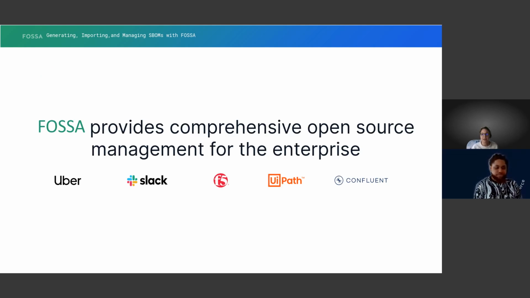Before I hand things off to Cortez, just a quick word for folks who are not familiar with FOSSA. We provide technology that makes it easier and more efficient for organizations to manage the open source software they use. This includes identifying and remediating open source vulnerabilities, as well as identifying and complying with licenses and open source code. Additionally, because the foundation of FOSSA is really our ability to quickly identify and inventory the components in your software, we offer a comprehensive SBOM solution. You can use FOSSA to inventory your open source, import SBOMs from third-party products, and generate a complete SBOM in a range of formats, including SPDX and CycloneDX. And Cortez will cover that in more detail during our presentation.